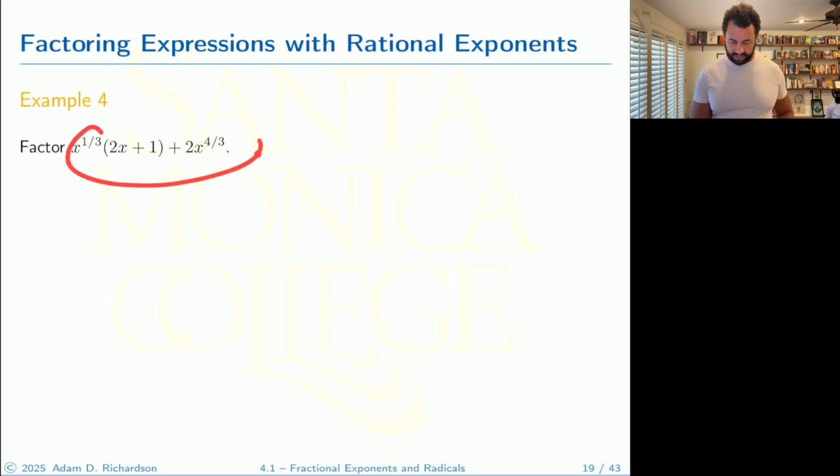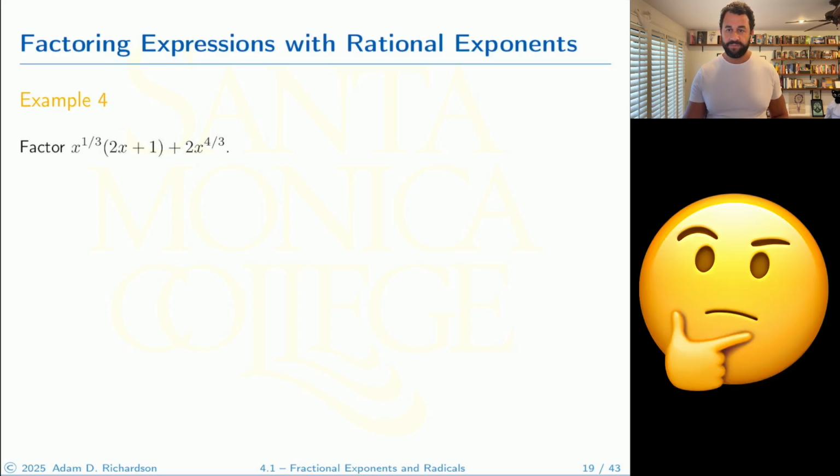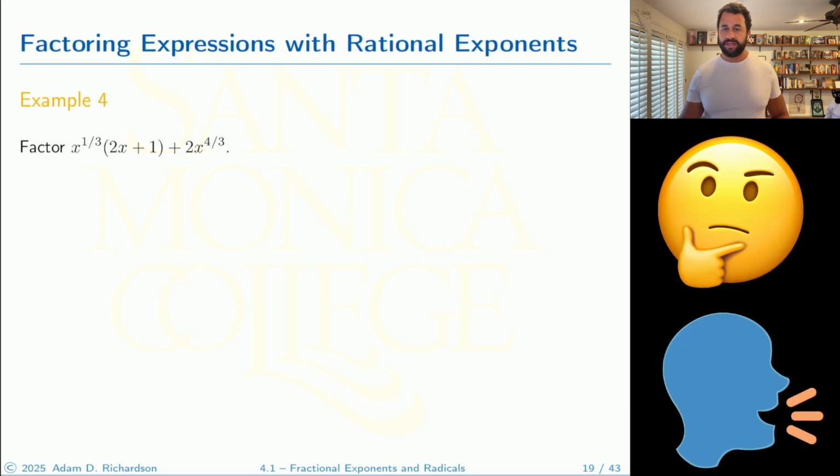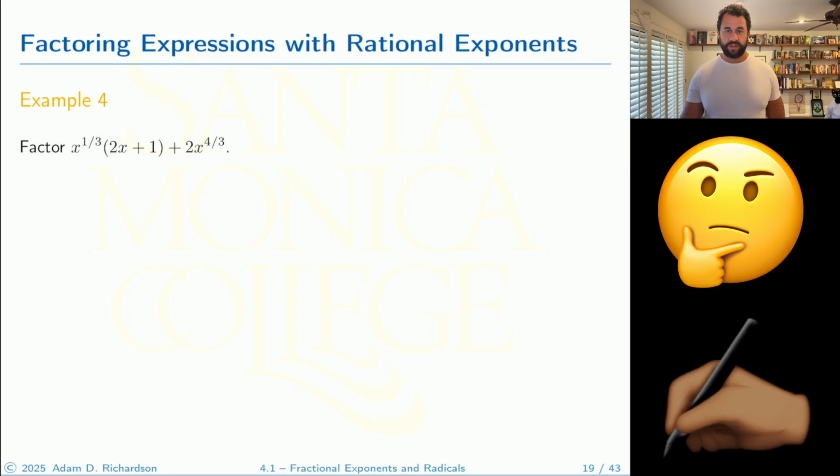We're going to factor this. I think I'll ask you to try this one on your own first. I want you to think about how you could factor this expression. Think about it for a minute. Okay, now verbalize something. Say something out loud about anything. Maybe what's a common factor that you see? Okay, and now try to work it out on your own. My tips are: what is a common factor? And remember that exponents are counting factors.